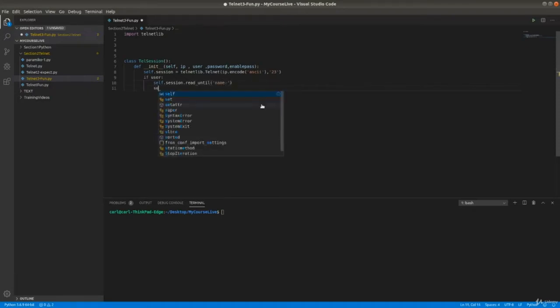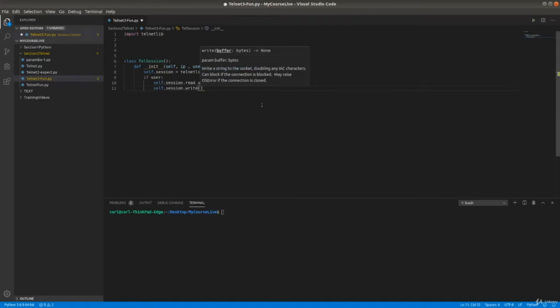Okay, and then we're going to input the password. There's no need to check because there's no device without a password, I hope.